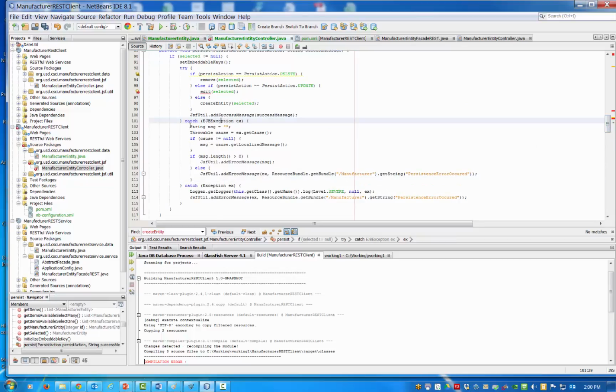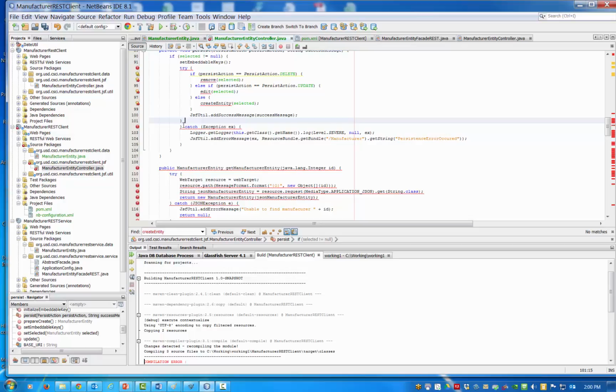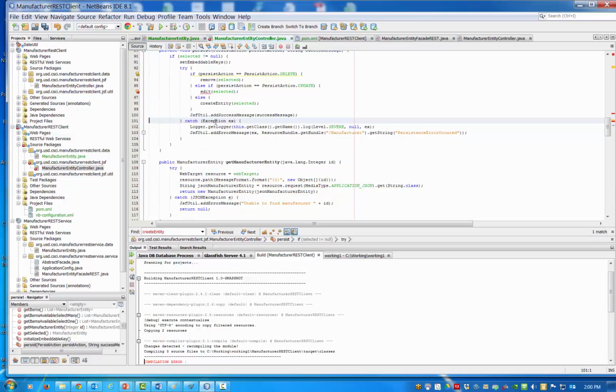Now notice that we don't need this EJB exception anymore. So I'm going to go ahead and delete it. So if the create doesn't work, it'll throw an exception and we'll specify that there was a persistence error, that it didn't work completely.